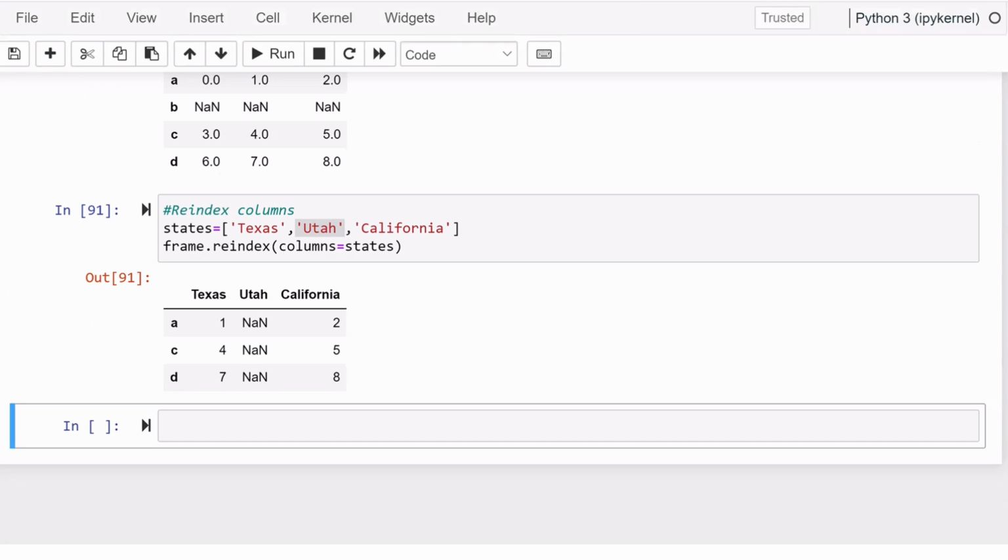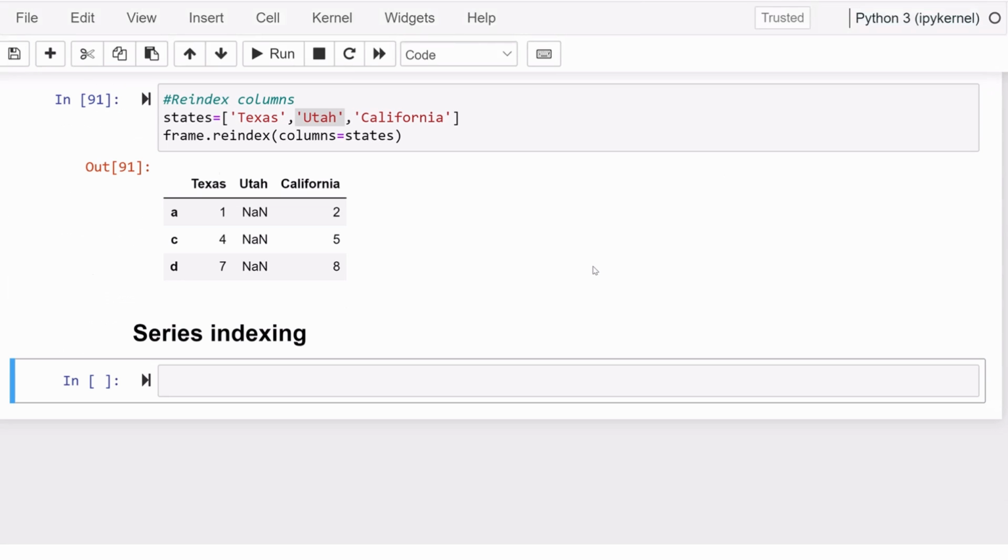The next thing we are going to look at is how to perform series indexing. For series indexing, you should realize that series indexing in Pandas works the same way as NumPy indexing. Remember, a data frame or a series is simply an array, and Pandas is built on top of NumPy, so they work in a similar manner.